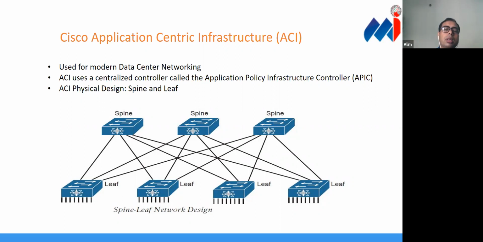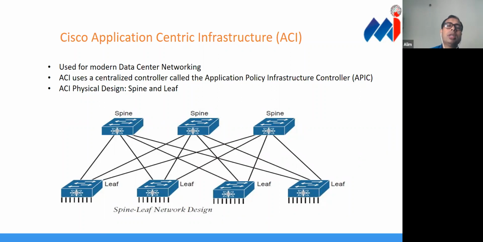So what is the architecture of this network? This network is quite different from the 2-tier or 3-tier network we discussed earlier. Although we mentioned that 2-tier and 3-tier networks are for campus networks. Okay, in fact, that architecture is also traditionally used in data centers. Okay, but most modern data centers don't use that architecture because it is not that efficient, and traffic cannot be controlled by those architectures. Okay, you have some control, but not that much.